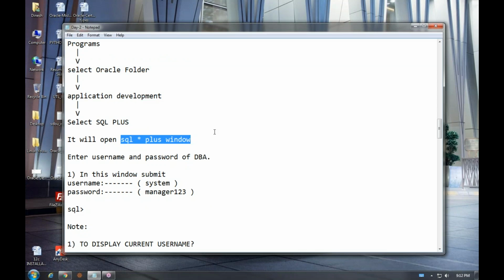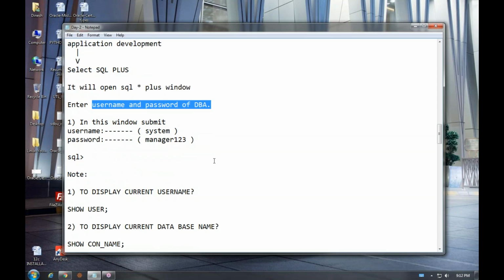If you follow the document, no need to study additional notes. Each and every step I have given very clearly. First of all, you should connect as DBA. So enter the username and password of DBA. In my system, the username is system. Password is so and so.